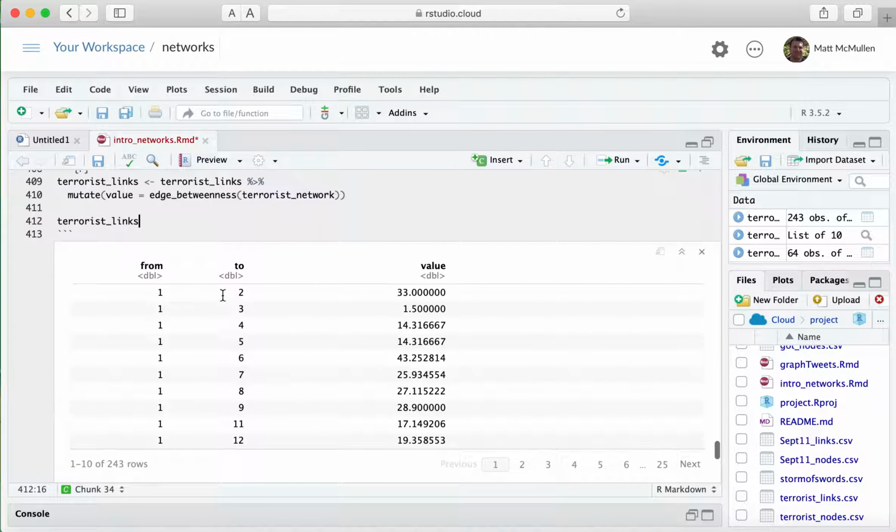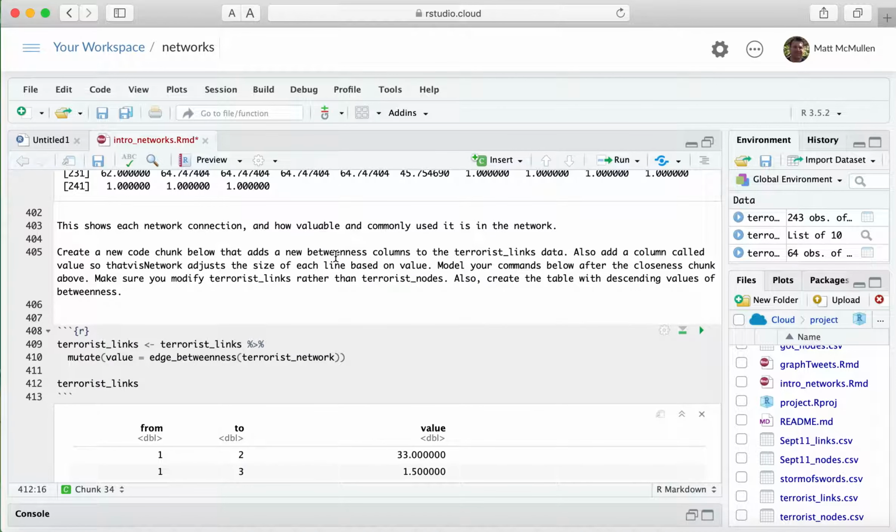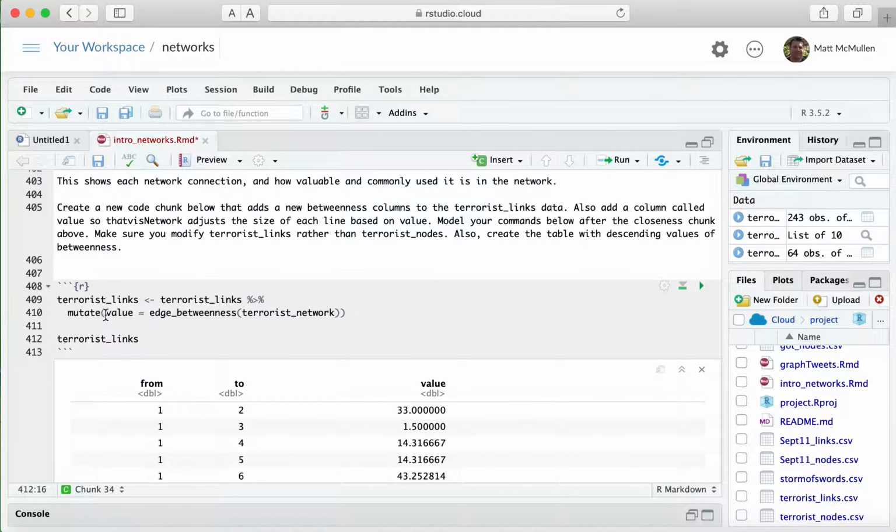Okay, there's our links, from 1 to 2, 1 to 3, etc. And now we've got this value that's based on betweenness. But I think I did something wrong there. What it wants me to do is add a column called betweenness first. So let me start this again.